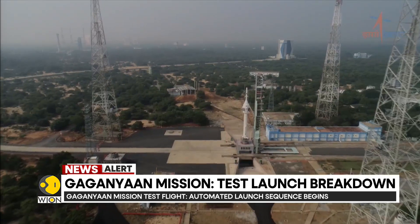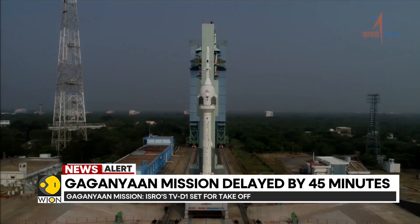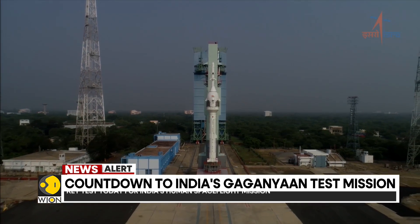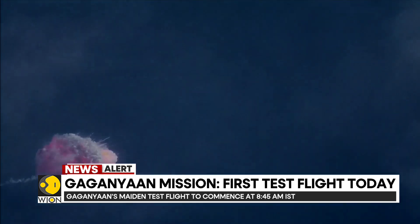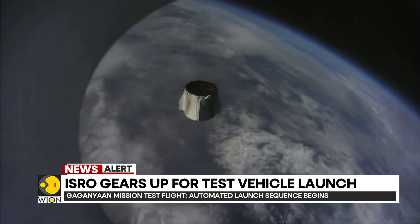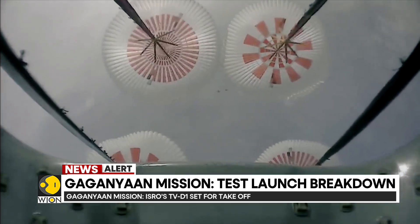It is simulating a failure. Immediately, the crew escape system and the crew capsule perched atop the rocket will fire their own engines and eject themselves far and high above the test vehicle. 90 seconds into the flight, the nose cone of the rocket and the crew capsule will separate and begin free-fall into the sea. In a few seconds, the crew capsule alone will deploy a series of parachutes to slow itself down and gradually splashdown at sea. From liftoff to splashdown, it will take about nine minutes.